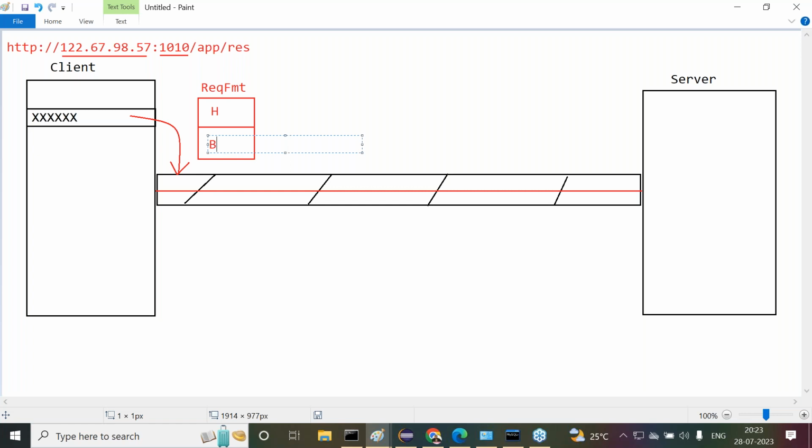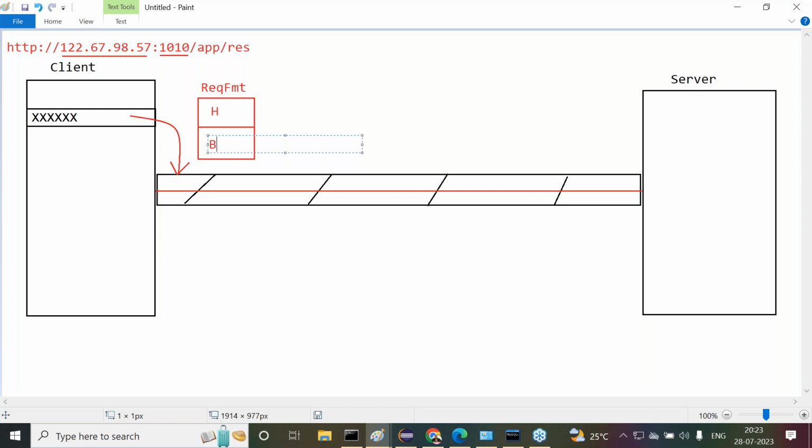The header part manages the client's information, the client browser's data, the client metadata. What is the name of the default browser in the client machine? What encoding mechanisms are supported by this browser?